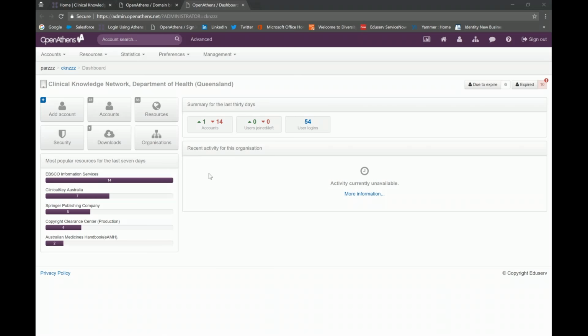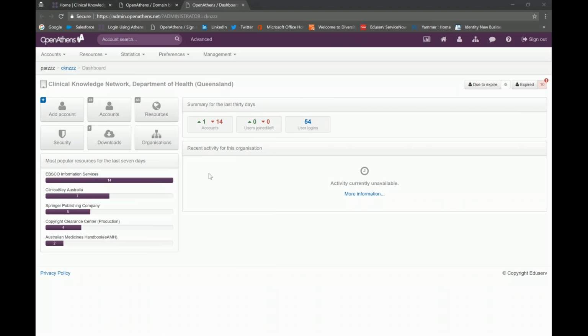As I mentioned, fully hosted, that does mean no need for IT to be involved. We are all about trying to give the control to the librarian so they can actually manage the resources and the usage of their resources themselves. I will explain a bit later where IT can get involved, but we want to make this as simple as possible.